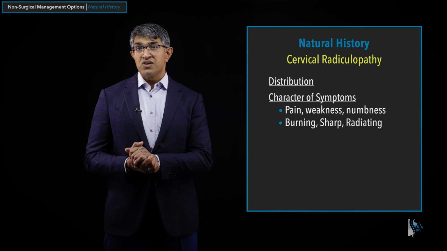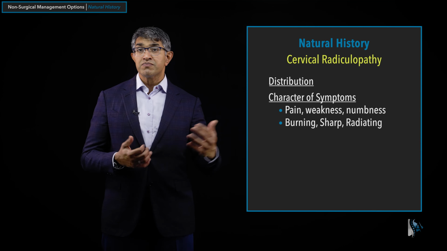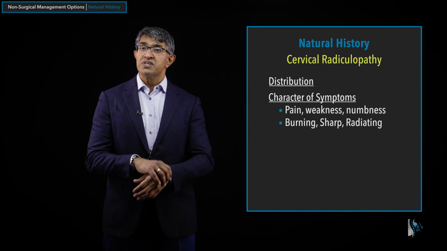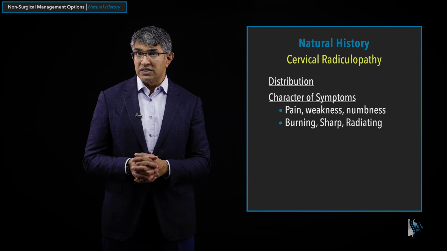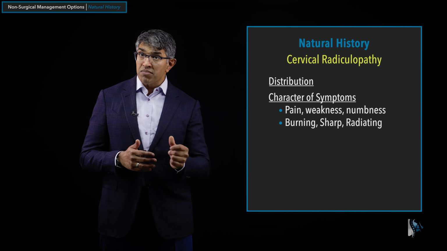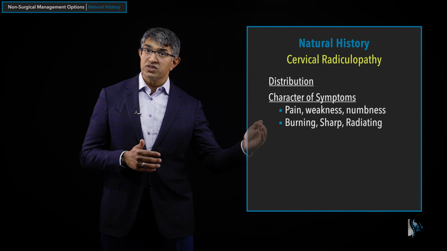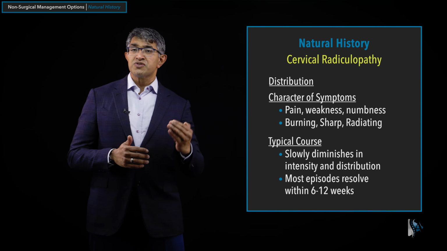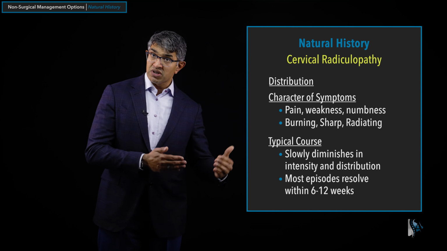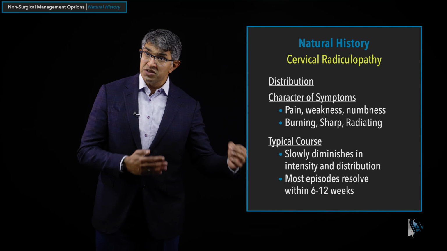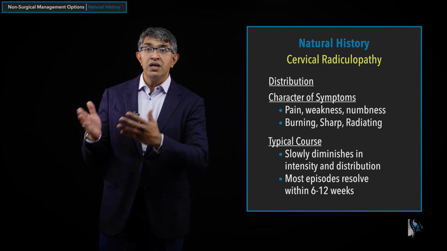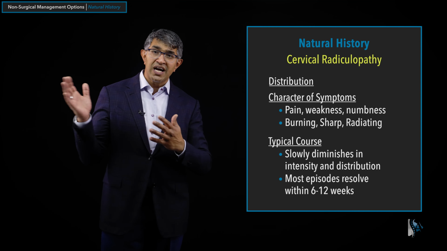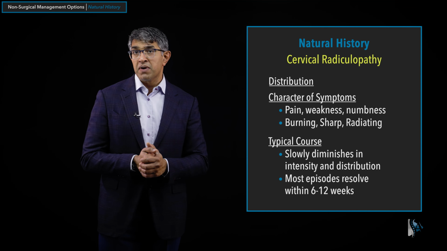Sometimes as people's symptoms evolve, they'll develop some neuropathic symptoms, we call it like burning or hypersensitivity or something like that. That really is a byproduct of chronic nerve injury. But generally, people's symptoms will come on really severely and diminish over time. The typical course is for the symptom intensity to shrink, the distribution to diminish, and also the episodes to kind of evolve from, as I said, pain to weakness, numbness, and tingling as all of the different symptom characteristics get better.